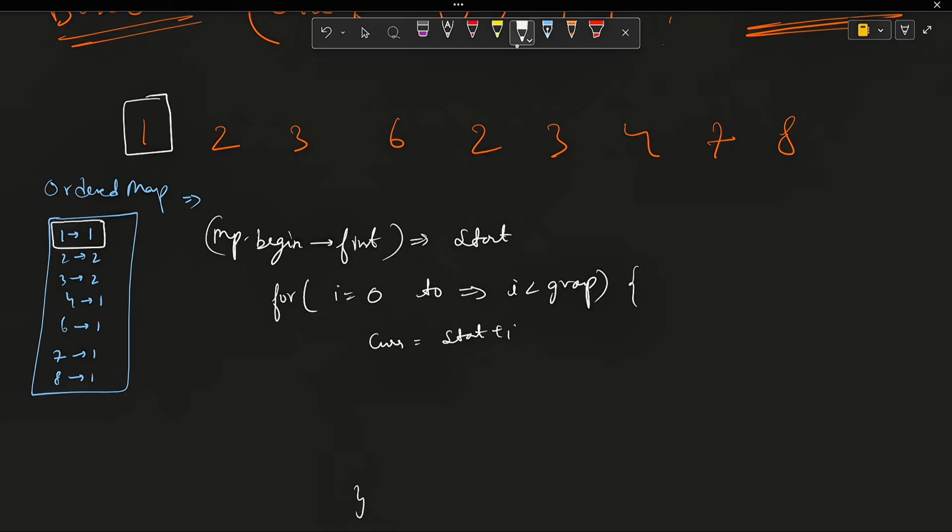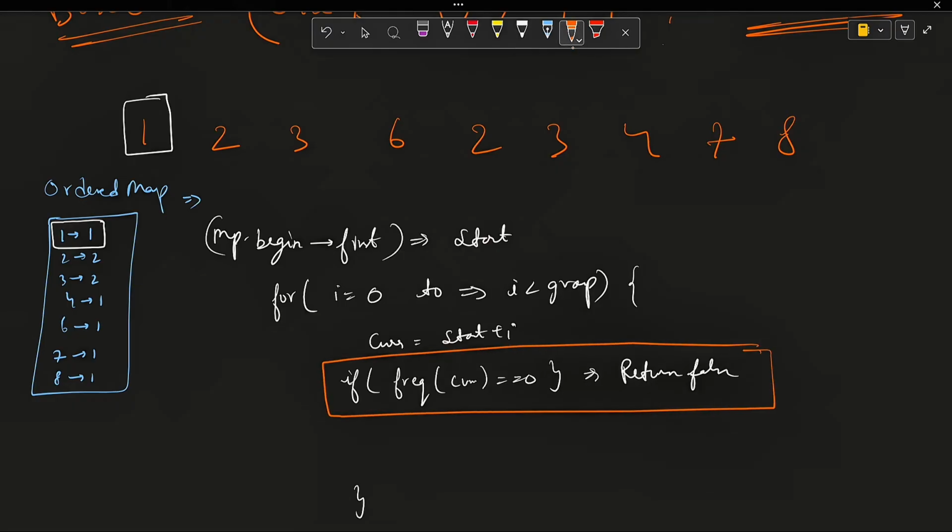Now we will check if the frequency of current is 0. If the frequency is 0, then this cannot form a group, so we will return false. This is the main condition. If the frequency of 1 is 0, we cannot form any group from 1, so the direct answer is false.